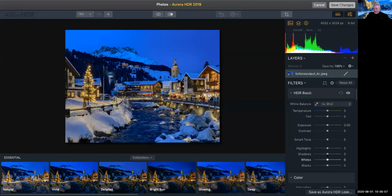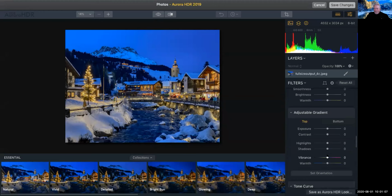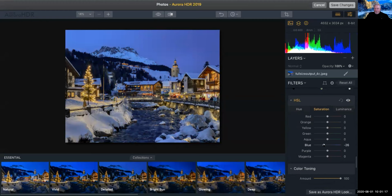And if I go down here, there's just an amazing amount of things you can do with this photo. And if you really spend the time, you can do pretty much anything. Like in here, I can turn the blues down a little bit or turn the blues up a little more. Specific colors. Don't really want that. Let's see what the greens are, if we get any greens out of this. So you can do different things like that.